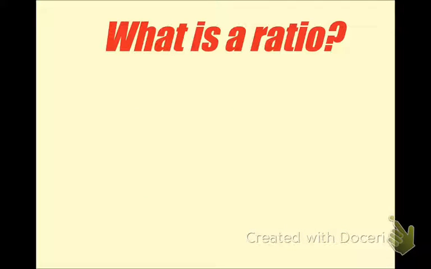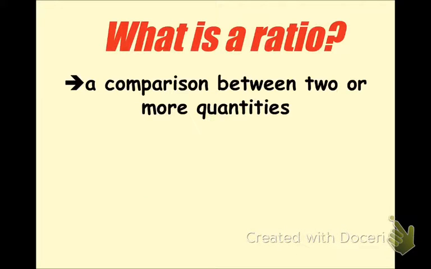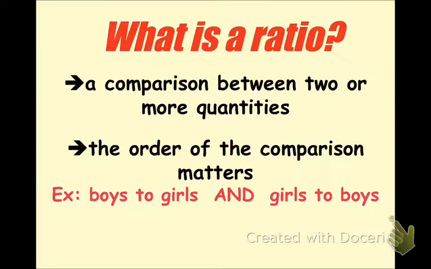Just one more time, a ratio is a comparison between two or more quantities. I could have compared three different things, like three favorite colors from three options in the classroom, and so on. The order of the comparison matters. Boys to girls, girls to boys. It's very important that as you read these ratio problems and write out your own ratios, the order in which they ask for the ratio is correct.